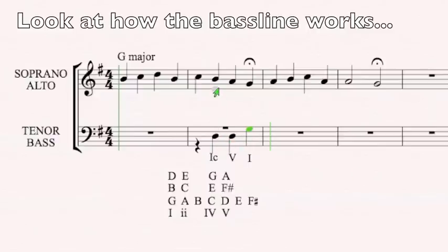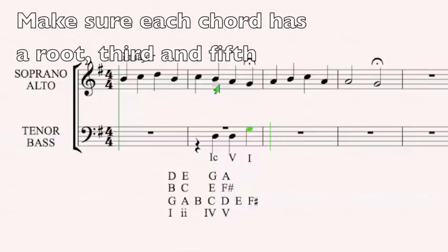We then add the inner parts. The first chord doesn't have a G in it and it needs to be a chord of G, so therefore we must have a G which can fall to an F, like this in the alto.